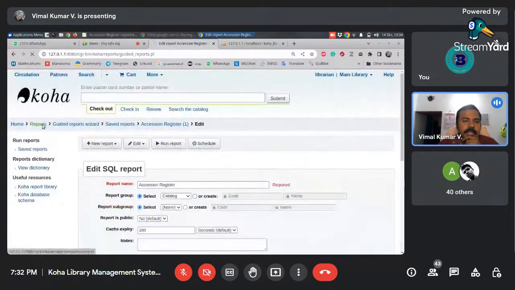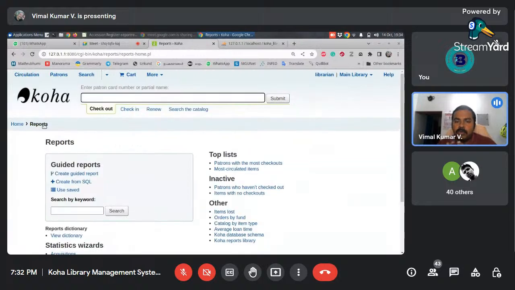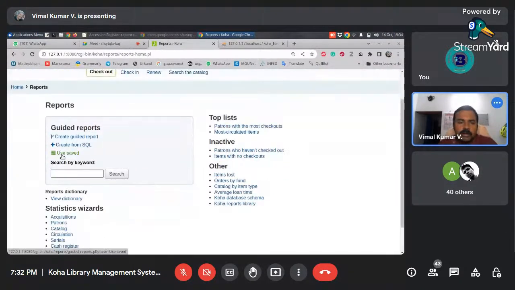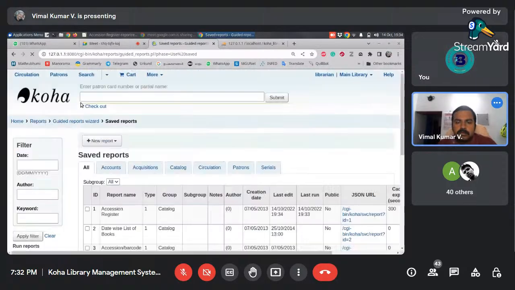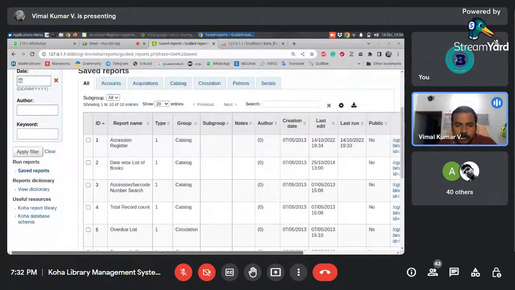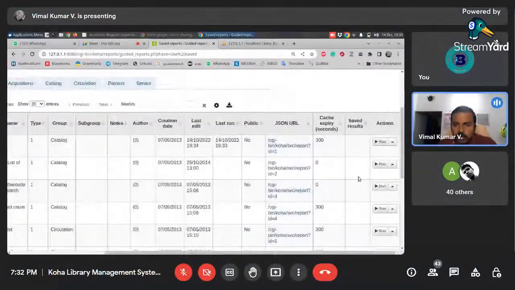Okay, next we will see how to create reports based on the requirements in your library by using SQL queries available on the SQL report library website. See here, the power of every report rests on the SQL query inside.